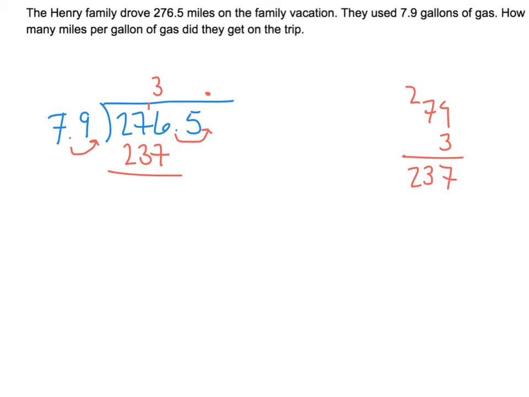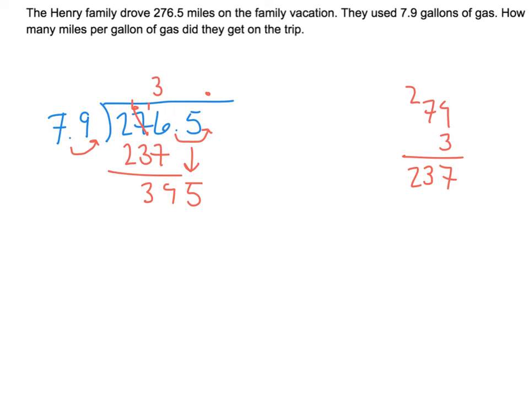16 minus 7 is going to be 9. This is going to change to a 6. 6 minus 3 is 3, and my 2's cancel out. So I've got 39, and I need to bring down my 5. Well, that's 395. Now let's see, how many times does 79 go into 395?